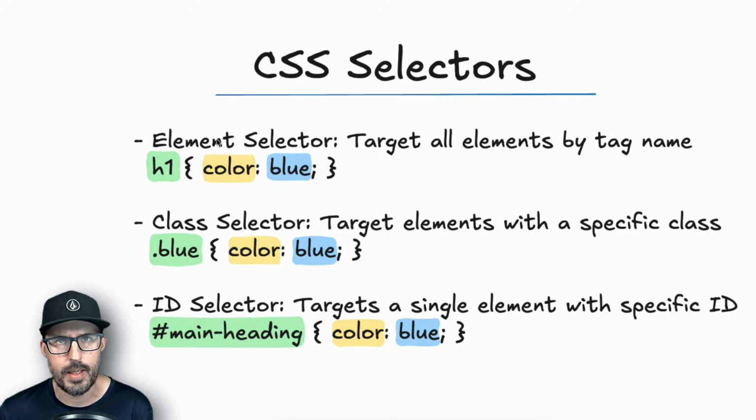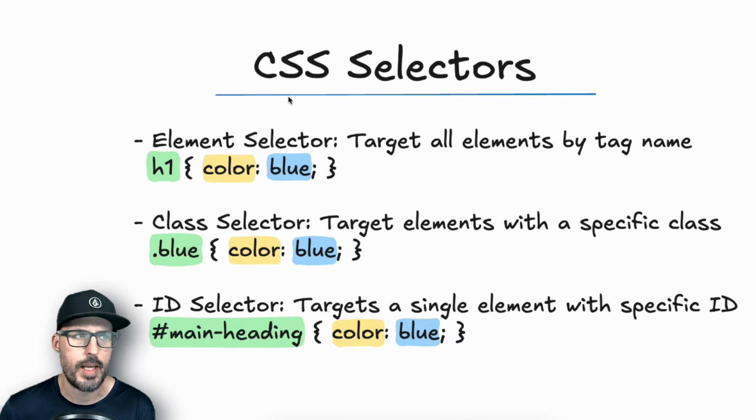We have our element selector, which is what we've been using so far. With this, you just reference the name of the HTML element that you want to style, and this will apply to all of the elements that match that selector. Like we saw in the previous demo, since I had two H1s using this H1 color blue, this will change the style of any H1 that happens to be on my page that matches this selector. So whenever you're using element selectors, it's going to apply to every single element that exists on your web page.